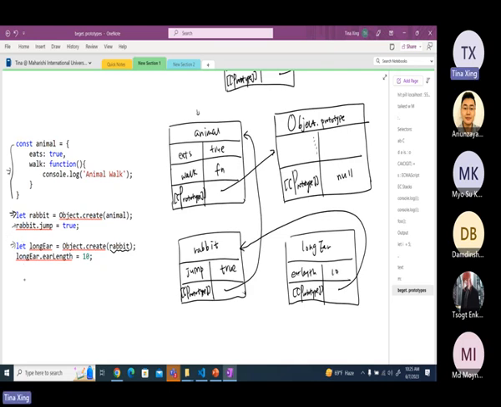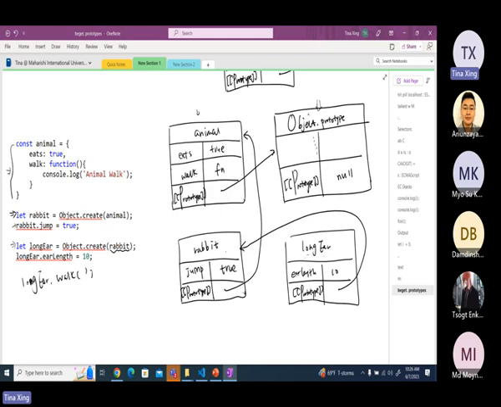Suppose later on now, I have a long ear dot work. Can I see any more work on the console? Yes, because I go to long ear. Do I have this work method? I don't know. Then I have a rabbit. Rabbit I don't have, right? Then go to rabbit parent. I go to animal. I have this one. So that is a prototype chain. This one we will talk about later, because we have to cover from the beginning.